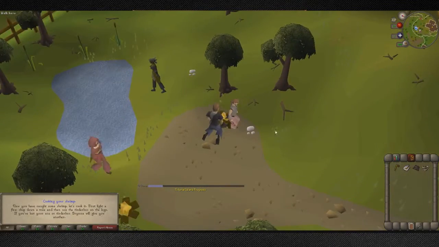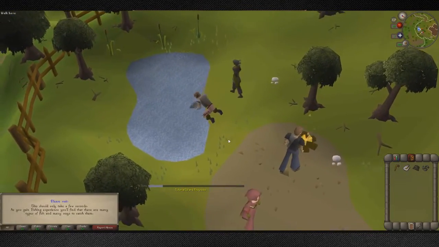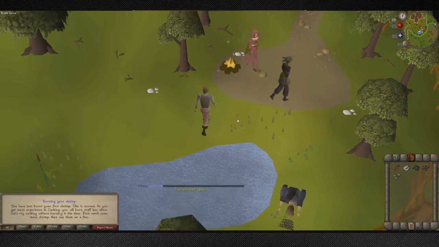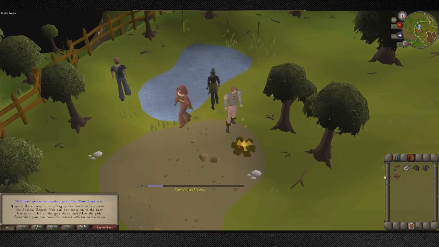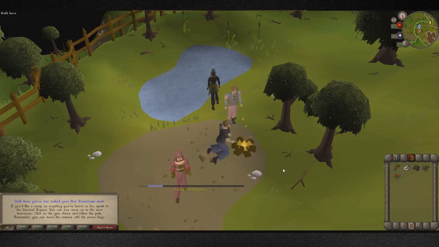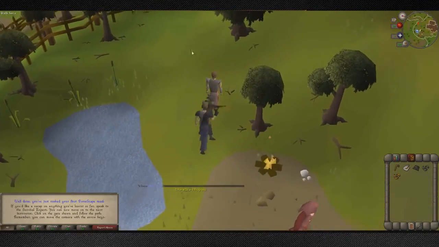Time to cook the shrimp. I burned my shrimp. Oh, I destroyed my shrimp too. I think you have to burn the first one. Crispy golden brown. I've just cooked my first RuneScape meal. If I'd like a recap on anything, speak to the survival expert. Time to move on. Let's go.